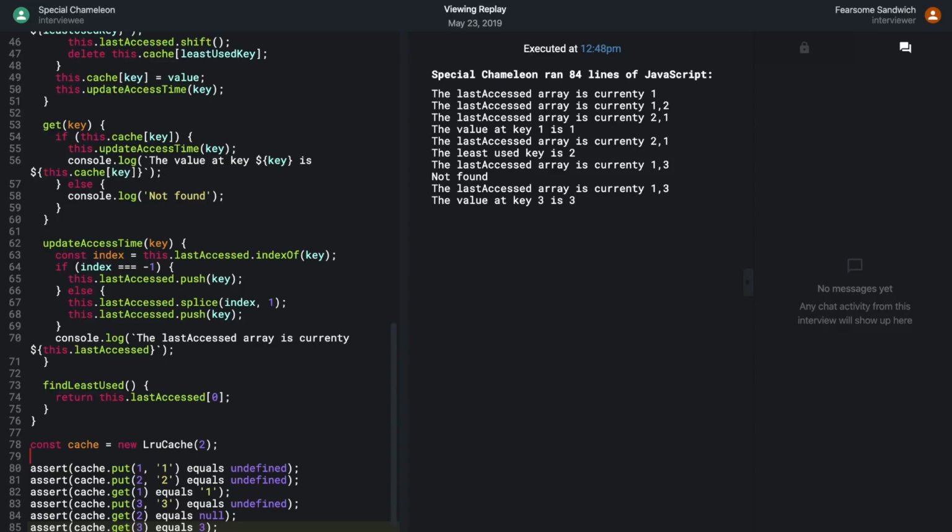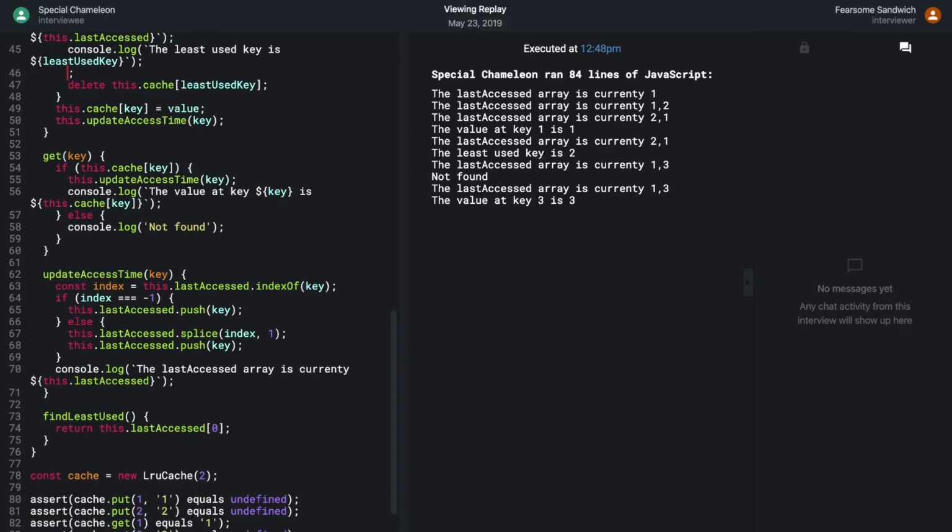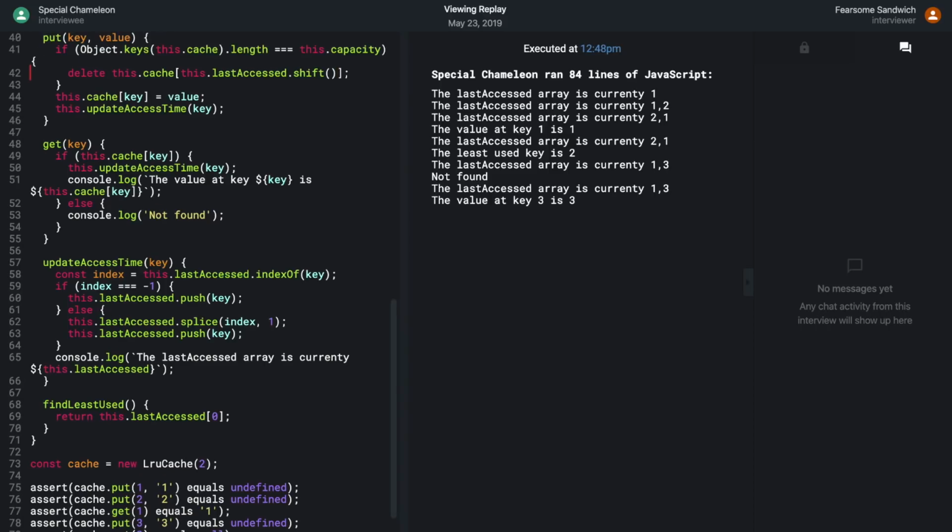That's right. Yes, because shift returns the value or the key. I think it returns, it's an array, so it returns the value. Yeah. So you could do this. And then find least used is pretty much redundant at this point. It's not used. Nice thing about this is that this is an almost atomic action now. It finds it, it shifts the thing off the queue and deletes it all at once. It reads as if this all happens at once. It's atomic. And it's easier.